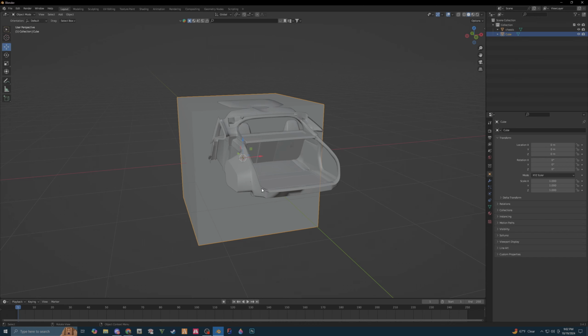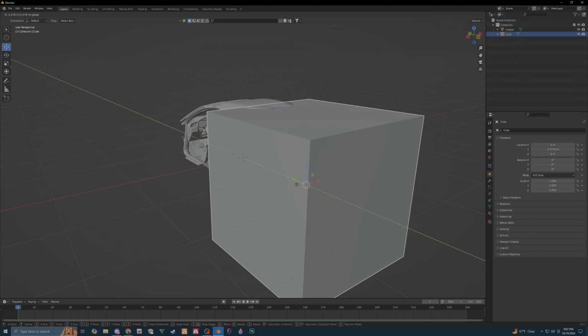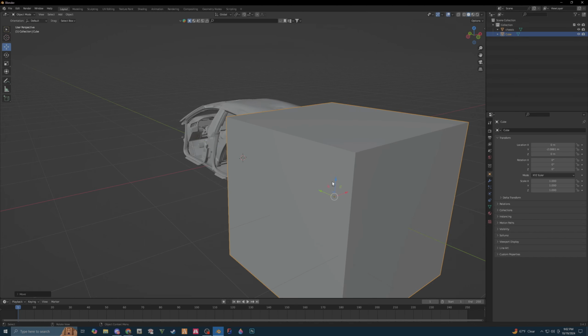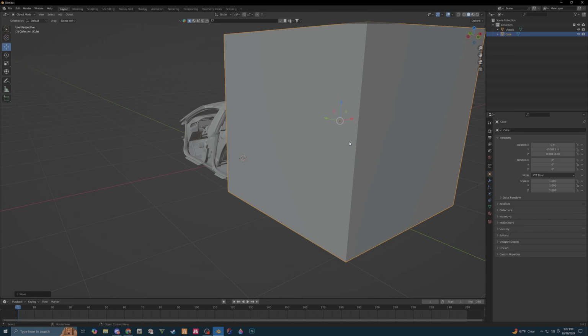I'm gonna press G on my keyboard, and then I'm gonna grab the N over here. I think this is the Y axis. I'm gonna grab that and bring it down this way, and then Z axis, grab that and bring it up some. I'm gonna press S on my keyboard to scale down.